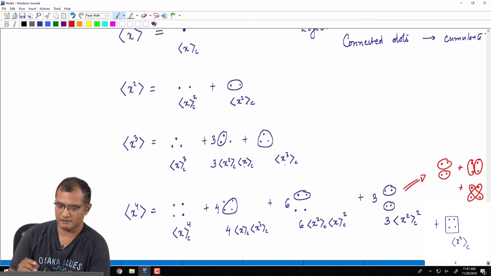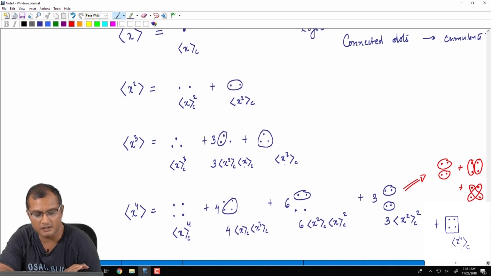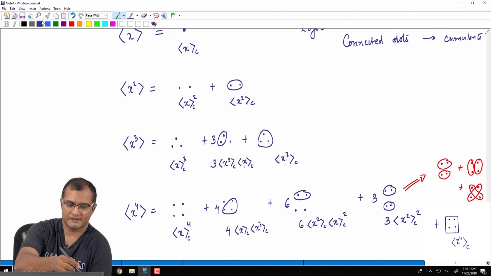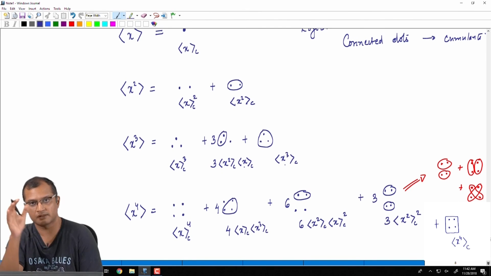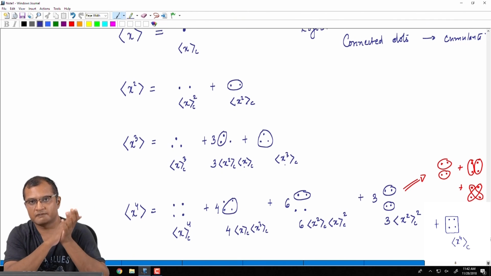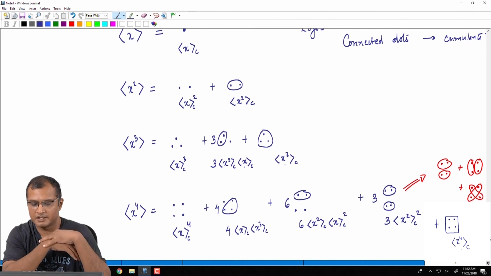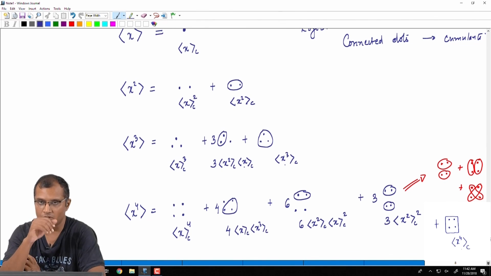So, as you can see, this is a very nice diagrammatic way of constructing the relationship between moments and cumulants, and a very powerful method that I have stated without any proof, but the proof is also straightforward. It is just comparing the moment generating function and the cumulant generating function and comparing terms of equal order, which will lead to this formulation.